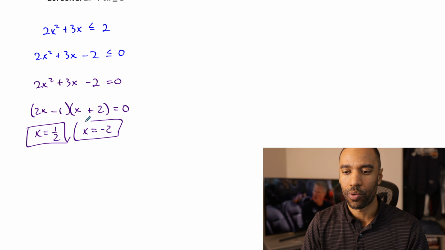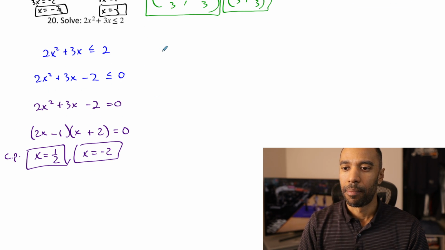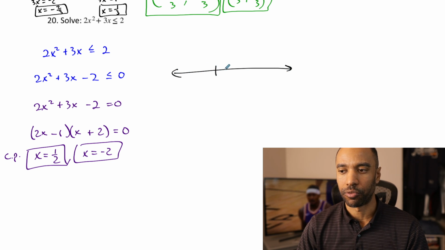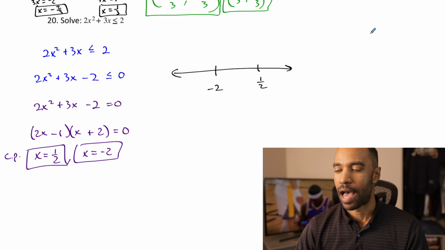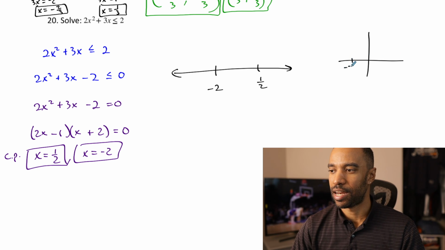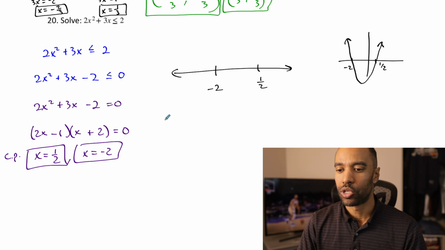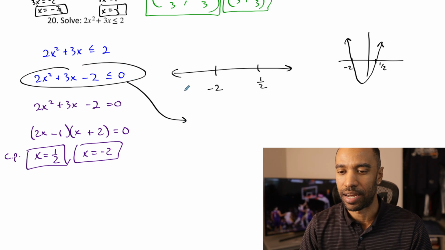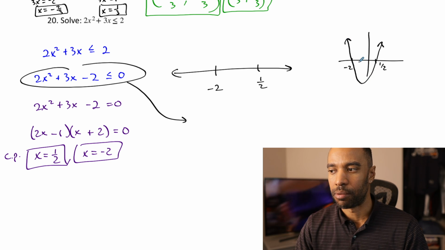So these are your 2 critical points. These are not solutions. These are critical points. I could give you the answer straight away from here by knowledge of what this graph looks like as a quadratic that goes upward. That means this graph is crossing downward at negative 2 and at 1/2, and kicks back up. So we're trying to find the times when this is less than or equal to 0, when I get negative values. It's less than or equal to 0 between negative 2 and positive 1/2.